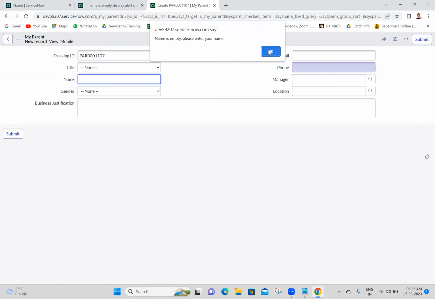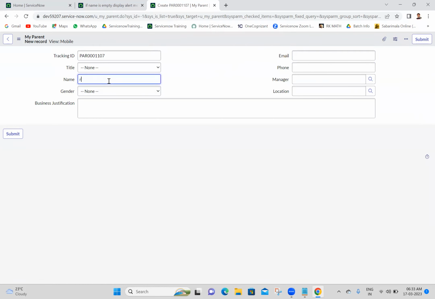Got it, everybody? This is how scripting executes with UI policies. I will explain a UI policy scripting example again once we enter into development.